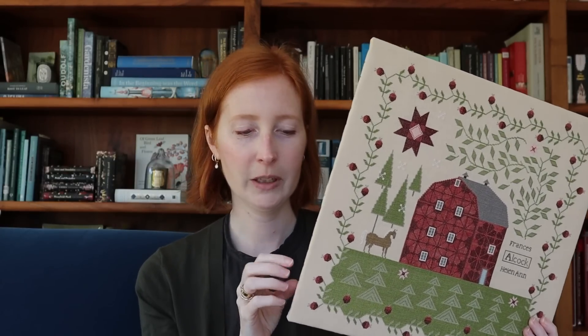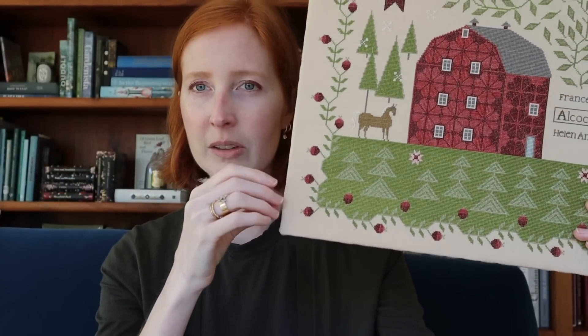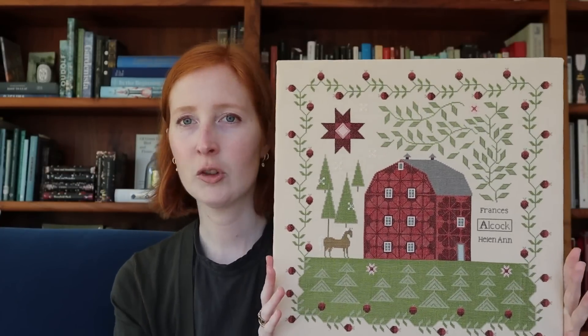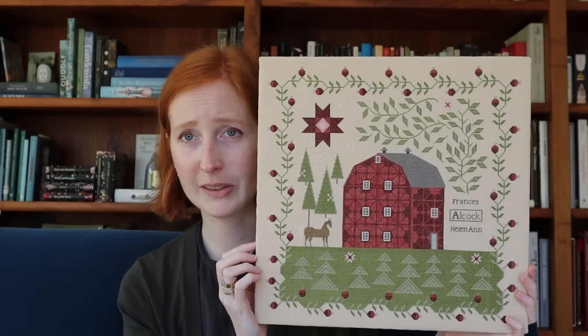It is pin mounted and just quite lightly laced at the back — just enough to hold those edges down. I'm not an expert at mounting things for framing; I'm much better at gluing. But I like pin mounting because it gives you more control — you can more easily move things around and adjust them. Pin mounting means it's on acid-free foam core board instead of mat board, so you can pin everything in place and sink pins at regular intervals to hold everything down. If you want to tweak something, pull the pin, move it, adjust it, sink it back in. This has been fully blocked to take out all the distortion, which was considerable because I stitched this in hand.